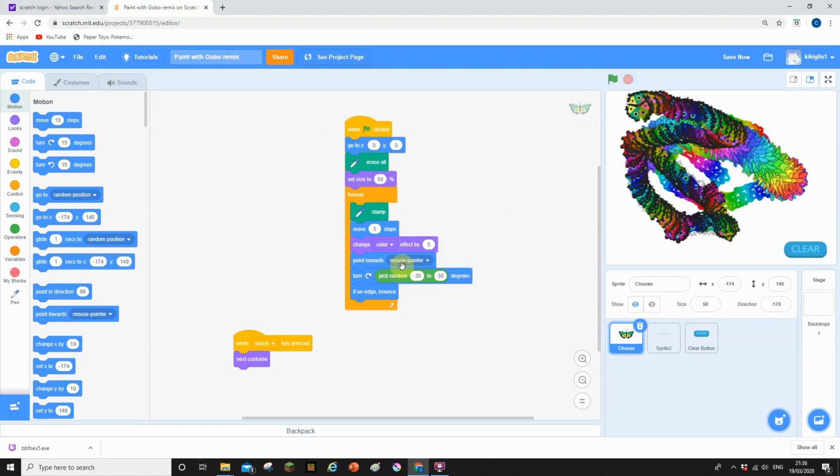So just see which costumes you'd like to add to the project. See if you want to make any other changes, like maybe making it move more, or by changing the colour effect by a different amount, and making it wiggle around more by changing these numbers here, and just see if playing around with it changes the way that the program runs.